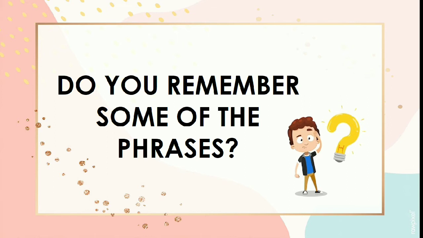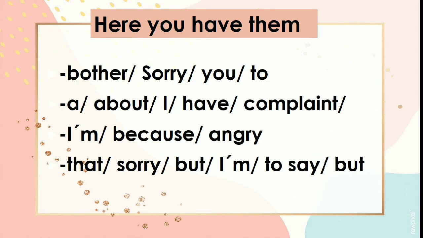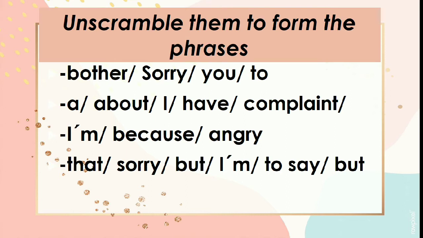Now, you have watched the video. Do you remember some of the phrases? Don't worry, I'm going to help you. Oh, did you think that I'm going to give you all the answers? No, guys. Here you have the answers, but they are scrambled, they are in disorder. What you have to do is order them, and then you're going to have the phrases. I give you the words, but I don't give you the correct order, because this is your work. You have to unscramble them to form the phrases. I'm going to give you enough time, but don't worry. If you need more time, you can stop the video and do the activity very relaxed. And then we can continue. So, do this activity.